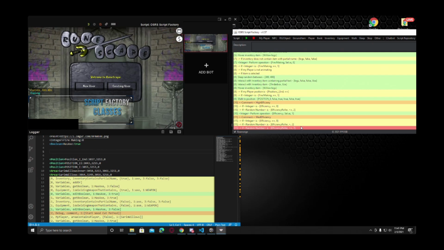Wait, we're rolling the random number, and the random number is going to be greater than 2 or less than or equal to 7. Here's what I'd do, so you don't get confused. See how you use less than or equal to in high efficiency? When you use the other two, they always have to have greater than or less than.